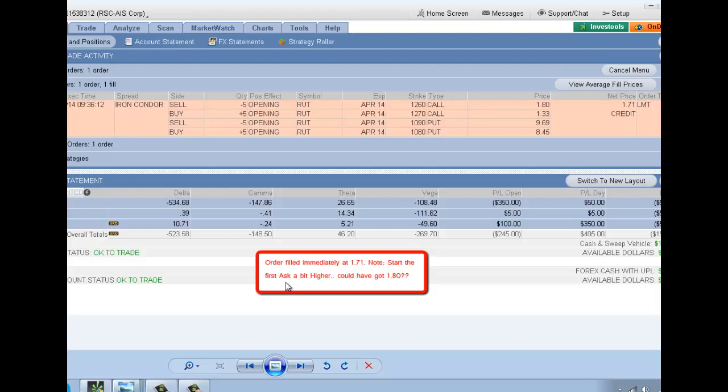Normally there's a wait for it. Can take 1, 2, 3, 4, 5 minutes. If it doesn't get filled, then I will adjust the price, negotiate the price. But this got filled so fast, it made me immediately think that I should start looking at it a little bit differently. Things we learn along the way.